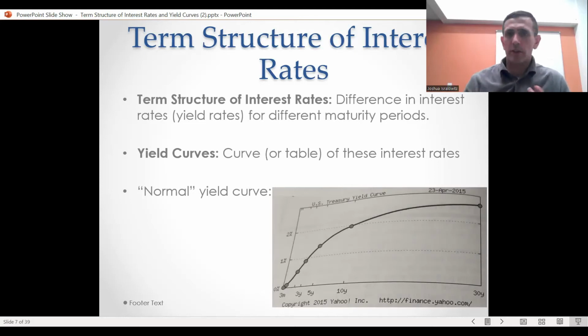I could probably spend a whole semester on exactly what goes into yield curves and the U.S. banking system, and there probably are 300-400 level courses here at UAlbany that literally spend an entire semester on the U.S. banking system and the Fed and yield curves. I'm not going to get too much into that.